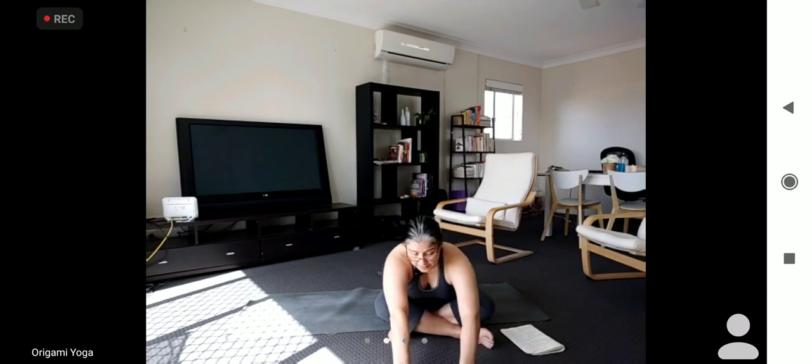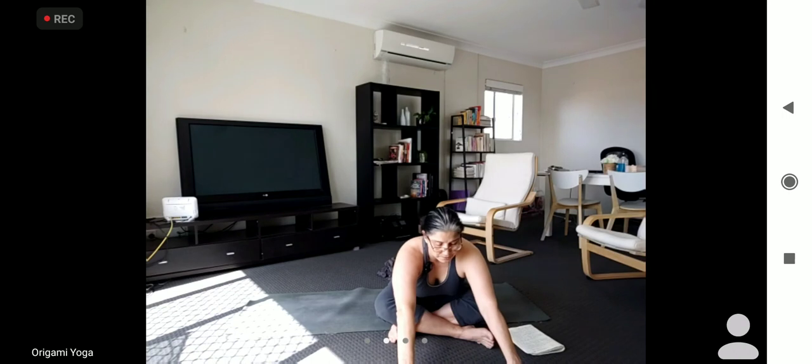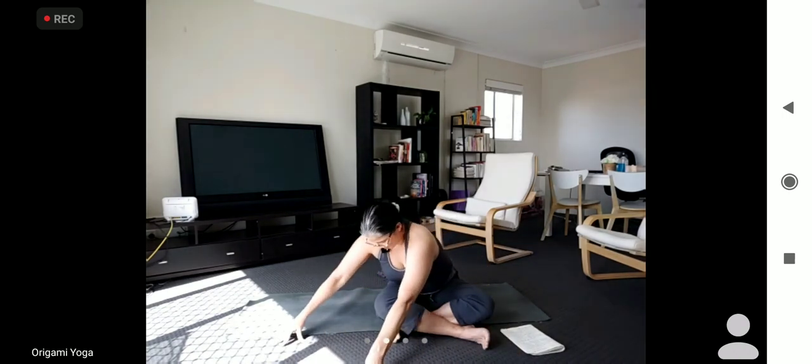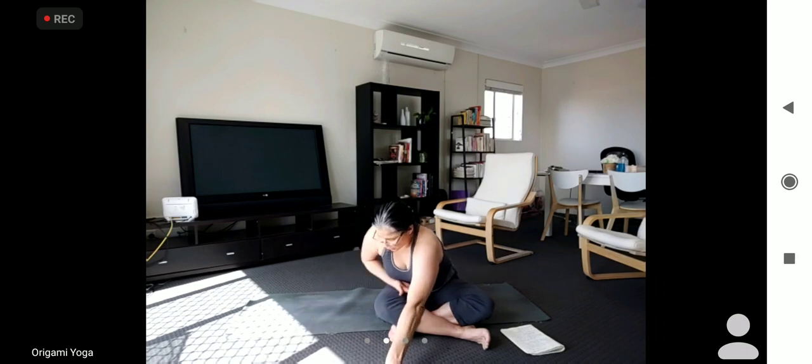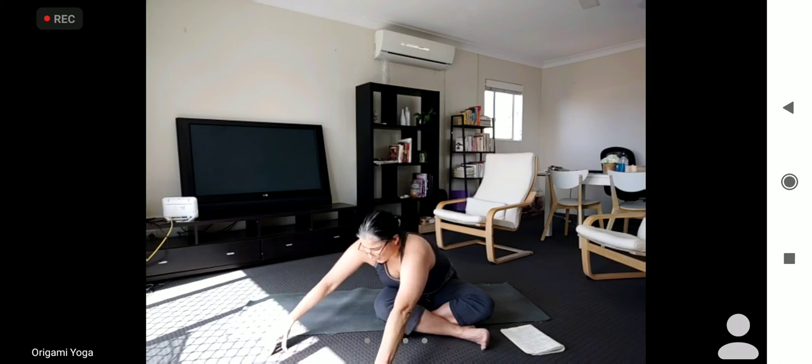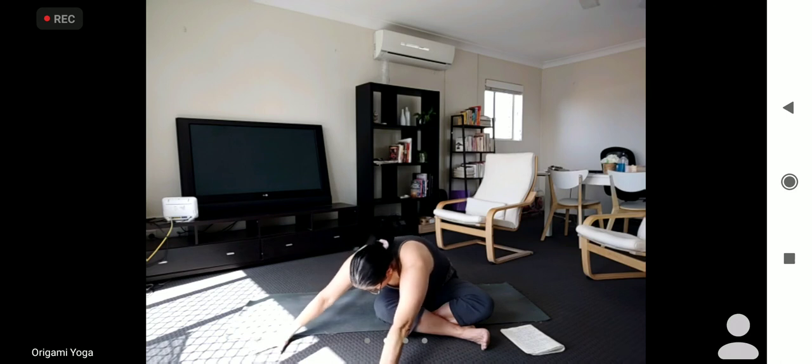On your next inhale, lift your shoulders up. And then walk your hands over to the left so that your heart is pointing over your left knee. And then turn your ribs over towards the left. That will mean that the extension on both sides of your waist is equidistant. So walk your hands forward and then lower your chest over your thigh, lowering your head down.